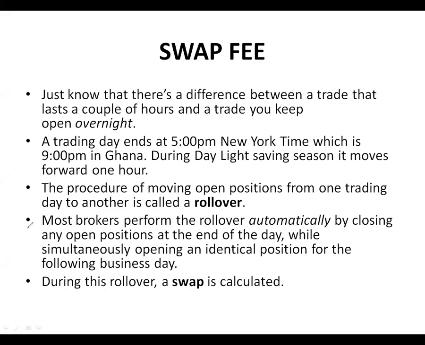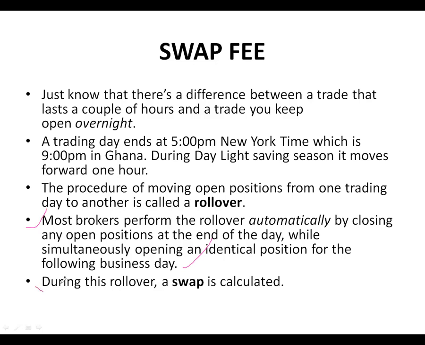Is that okay? So most brokers perform the rollover automatically by closing any open position at the end of the day, while simultaneously opening an identical position for the following business day. So they do this without your notice, and you don't see it. You may know, but you don't see it, all right? Now you know that they close the trade and then open a new one each day. If it is a deal index broker, they do it manually. If it's a no deal index broker, they do that automatically.